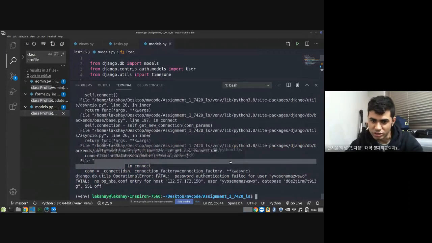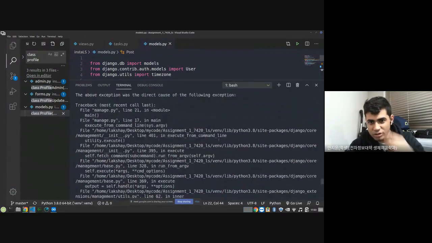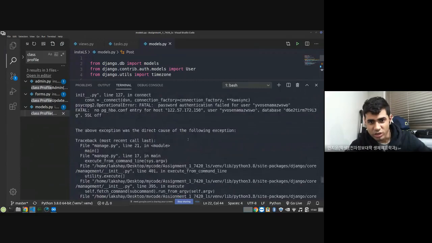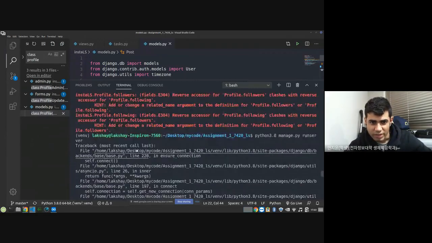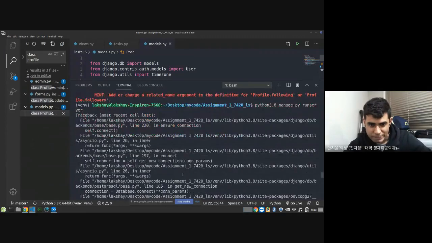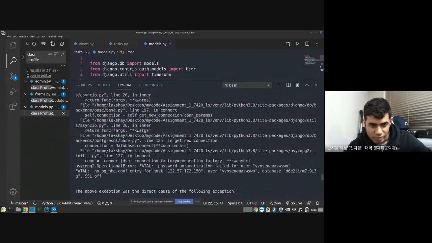You guys don't need to worry about this. It says password authentication failed, because this is working on Heroku; it's not very happy to work on local. Just give me one second, guys. Password authentication failed for user.